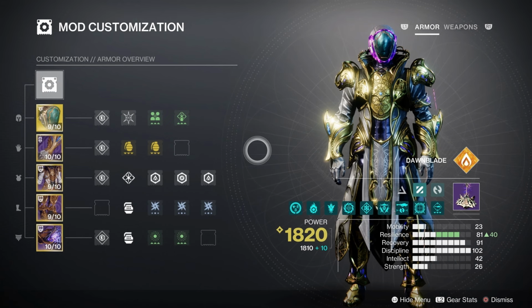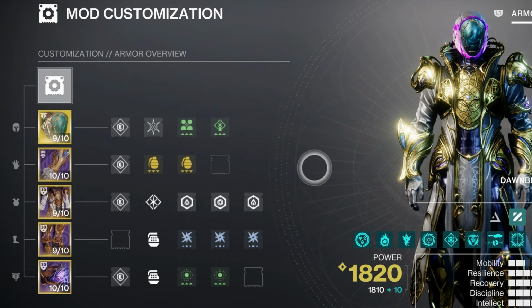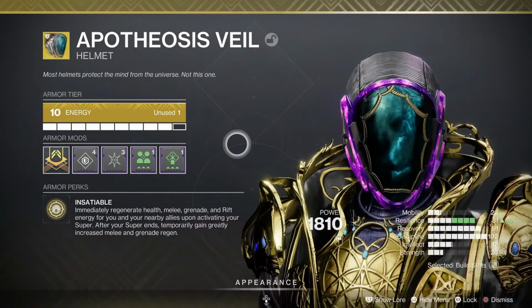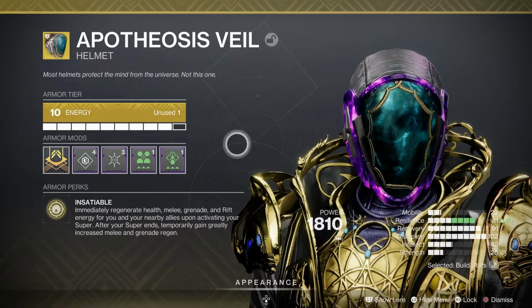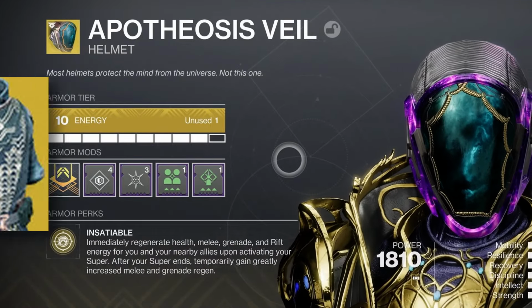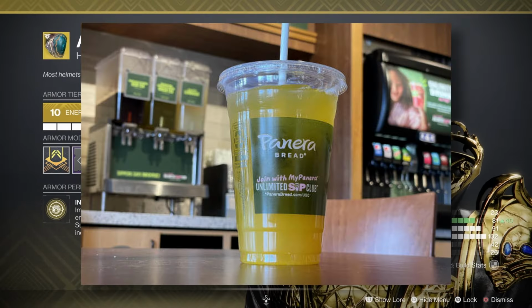Now, the boss DPS version of this build is almost identical, as we're mainly swapping out our exotic and some of the armor charge mods. That exotic being Apotheosis Veil, which is kind of becoming the new hotness in Warlock DPS this season. If you enjoyed the ability regen spam of Starfire Protocol, well, Apotheosis is basically that, but injected with a 32-ounce charged Panera Lemonade.